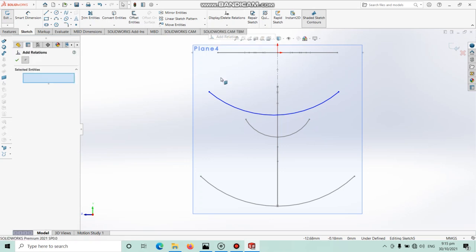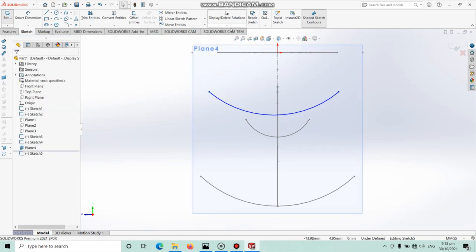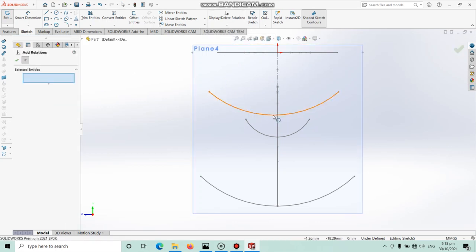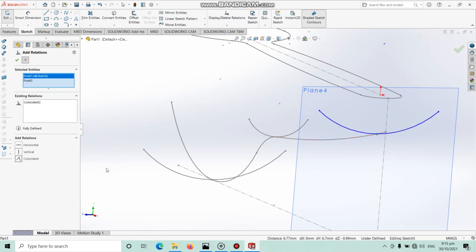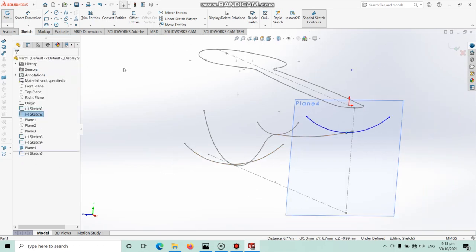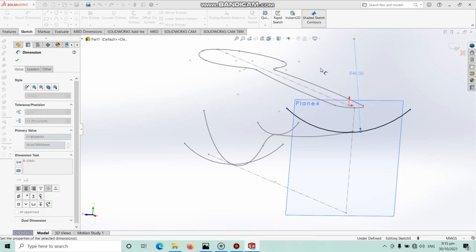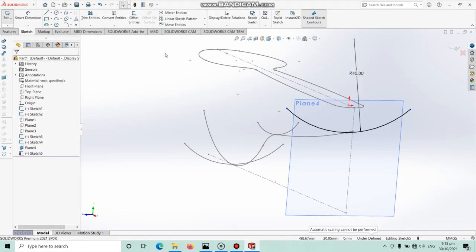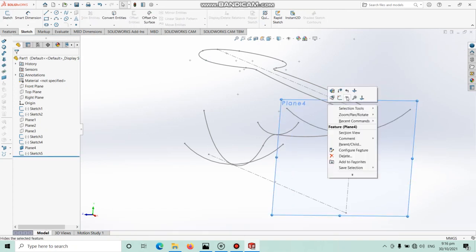Then add relation. This and this horizontal. Then add relation. This and this should be coincident, and its radius is 40. Enter. Click check, then exit. So hide this.